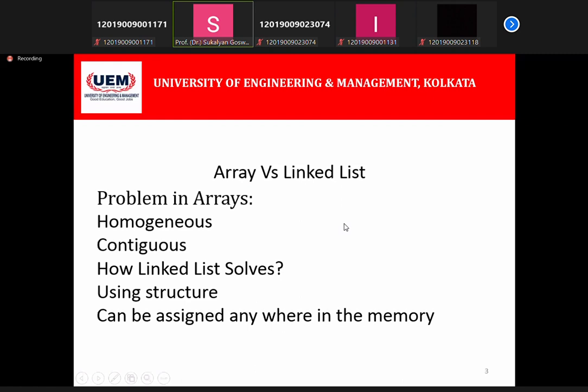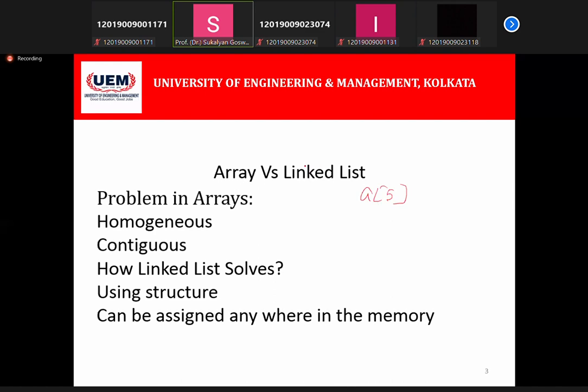But if we consider accessing any linked list node, that is more time consuming than an array. If I want to access the fifth element in an array, you can directly write A5.